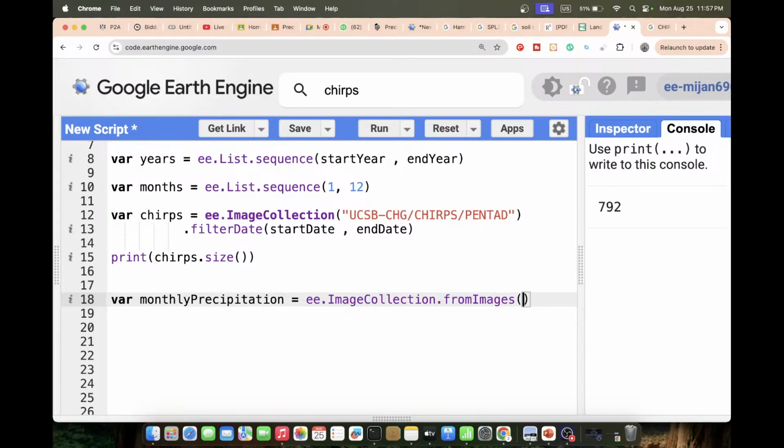Suppose I create a function. I put the element name, suppose y for year. In this function, we filter our image collection. I want to filter yearly and monthly at the same time.